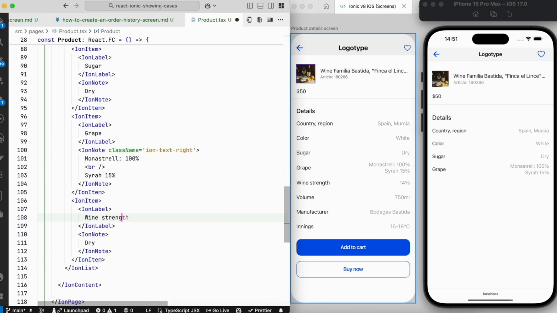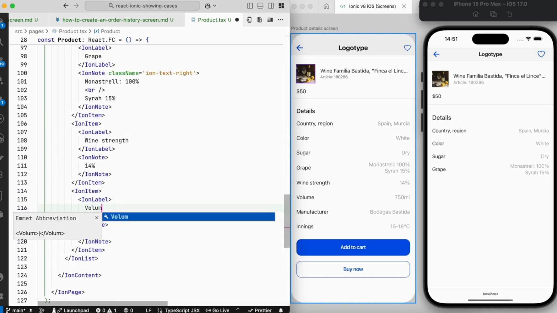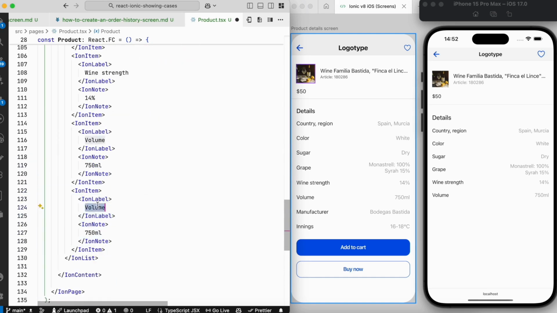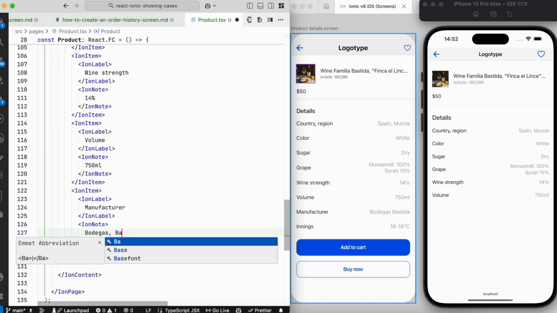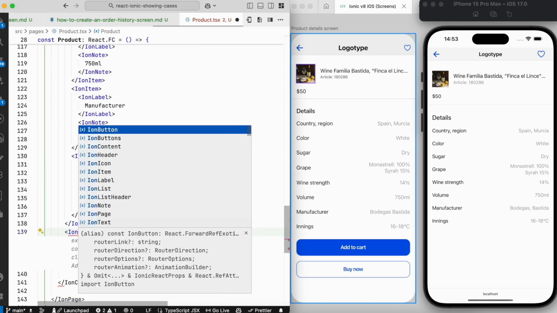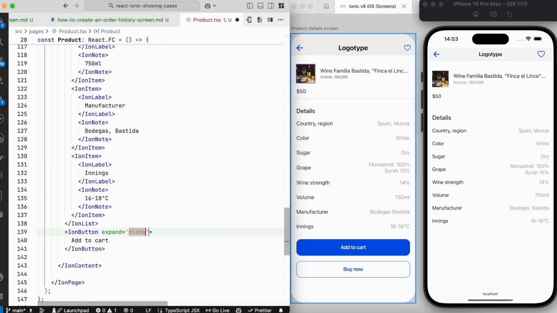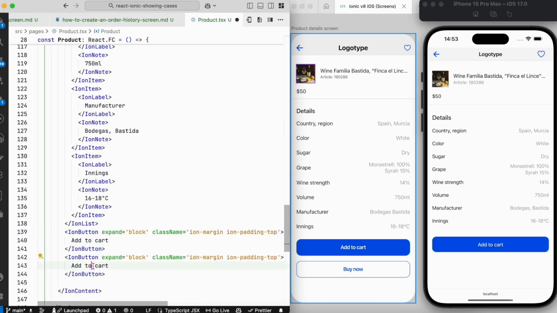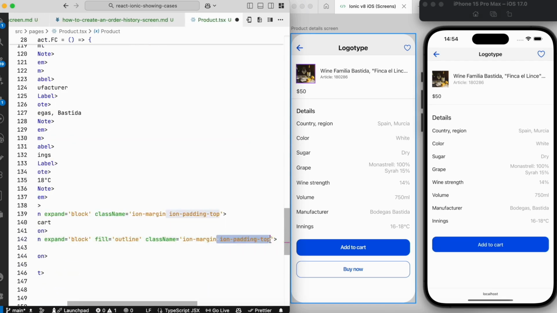This guide shows you how to set up a product details screen that's easy to navigate and visually appealing using Ionic Design Kit components, ensuring a consistent look that keeps users engaged. And remember, all the code snippets are available on our website, so you'll always have what you need.